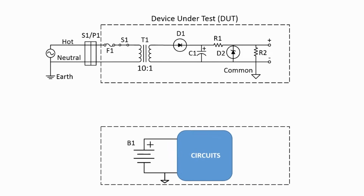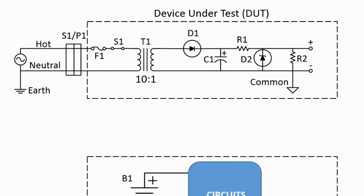Looking at the circuit above, we have a schematic diagram of a simple half-wave rectified Zener diode regulated power supply. The important thing to note is that the unit has a step-down transformer T1. Also, the unit uses a 2-prong non-polarized AC plug. You can see in the diagram that T1 provides galvanic isolation between the line voltage circuits and the rectifier and regulation components. Therefore, the neutral and earth grounds are not directly connected to the same common ground.